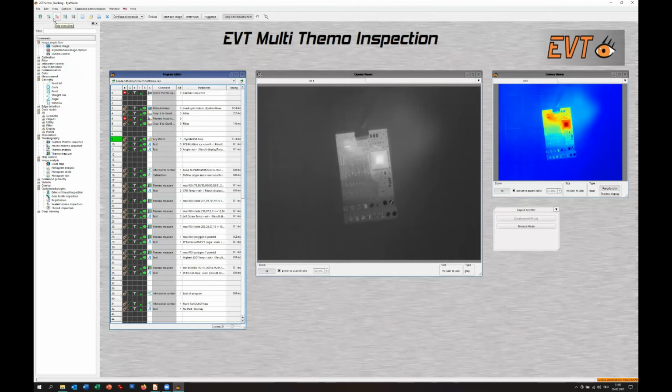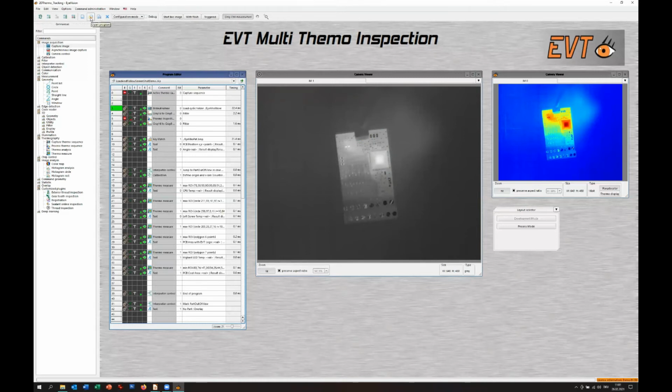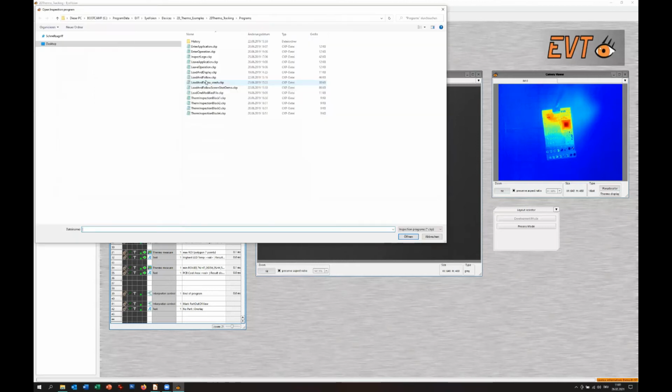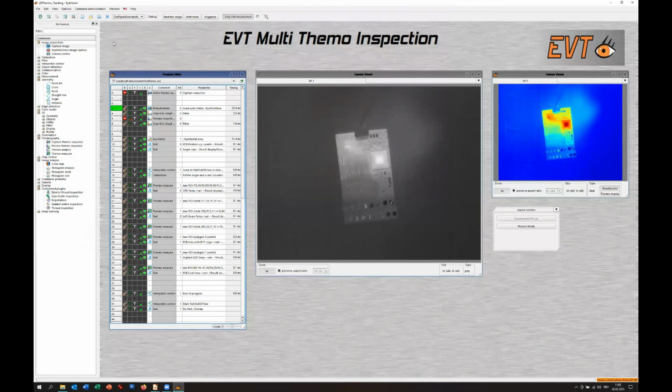To explain some of the other stuff, I would go from here on the top to explain the rest. The next one is you can save the program with this here. Sorry, you can make a new program to start with a new program, you can open a program which is stored. In a few seconds, I will explain why about the project. This is interesting. And here you can save the program.